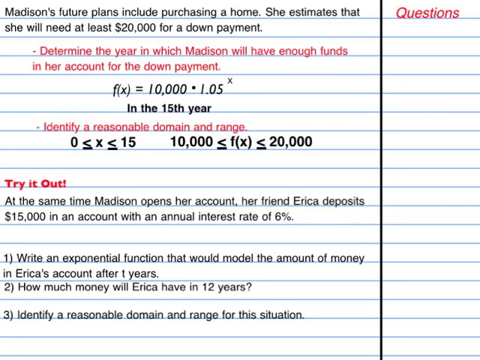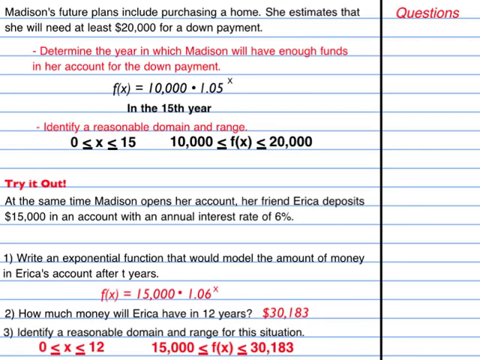So do the try it out. Take a moment, pause, copy, and then try 1, 2, and 3 based on the situation I'm giving you. The answers will be on the next page. So go ahead, check your answers. Once you're done checking your answers, anything you've had problems with, put a star by so we can discuss it when you come to class. Let's go ahead and move on to exponential regressions.